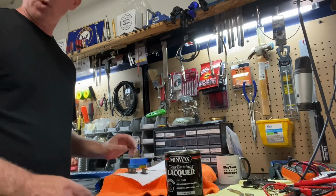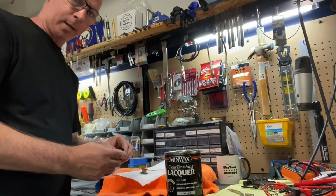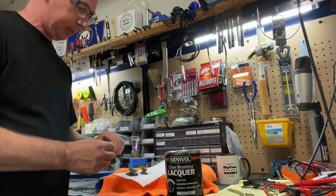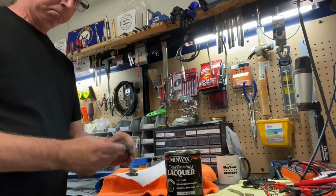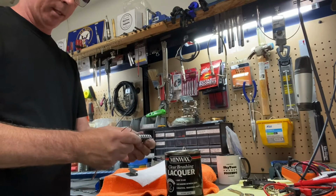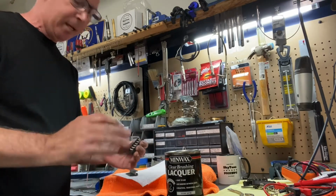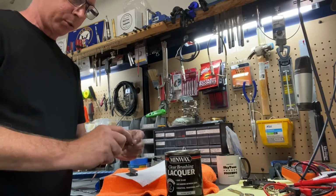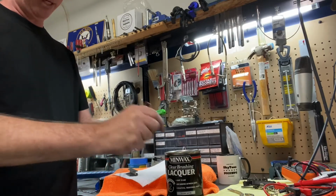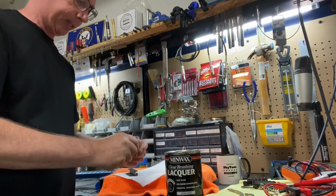And what I'm going to do this morning is just kind of show you what I do after I put the bobbins together. Every bobbin gets lacquer dipped, and what this does is basically it protects the wire from shorting out on the magnets, which is really not a big problem, but a little extra caution. It also basically glues everything together, so when you're winding it, you don't have your bobbin pulling apart or bowing or anything like that, which can happen.